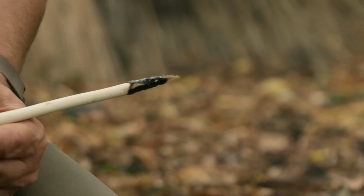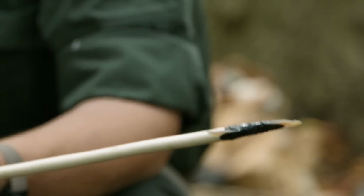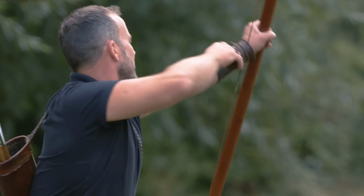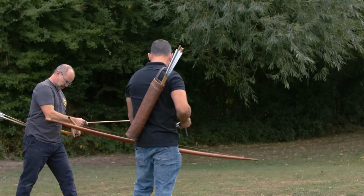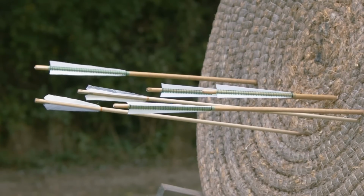But this was just the beginning of Britain's involvement with archery. It was a long and interesting history. It would be a long journey from the hunting bows of hunter-gatherers to the war bow of medieval Europe. Birch, a key material in early bow construction, was replaced by stronger woods like yew and ash, and items used to create bowstrings would change from animal sinews to hemp or flax and linen.